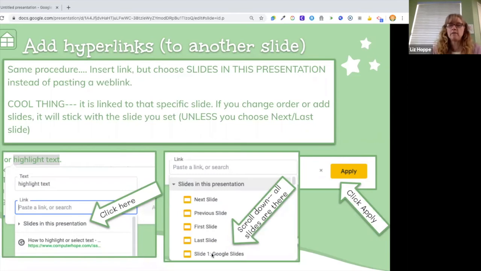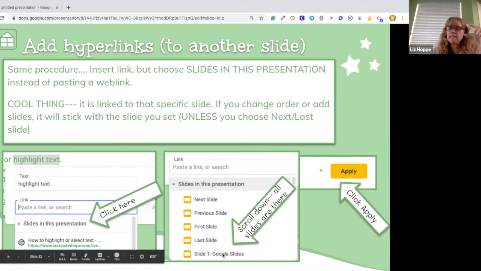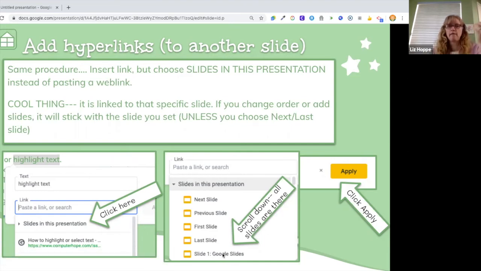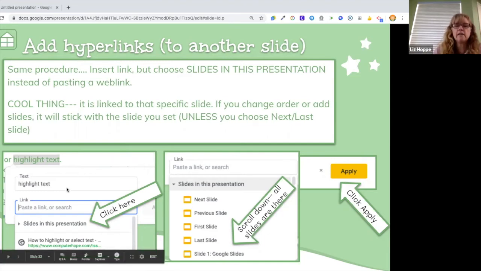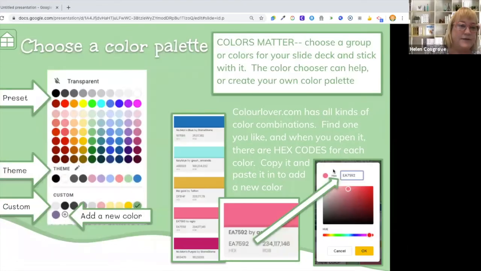And I'll give you an example. I finished the slide presentation, and then all these how-to slides, I changed the order. Well, oh, I really want to talk about this when I talk about this. It doesn't matter, because that menu linked to the actual slide. It didn't link to slide 25. And if slide 25 changes, it messes up the link. All right. So when you link to one of the slides, it's going to keep it that slide, even if the slides change order. Okay. So you can highlight and link to text, or you can link to another slide. So that's adding links.